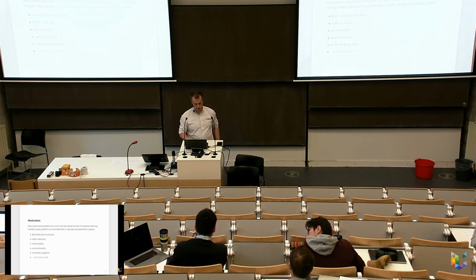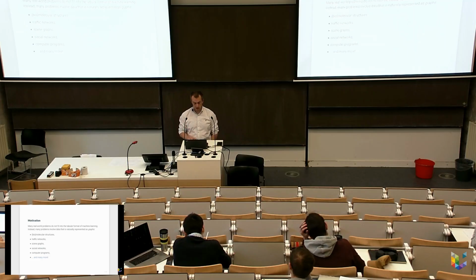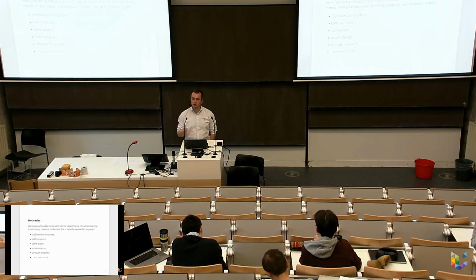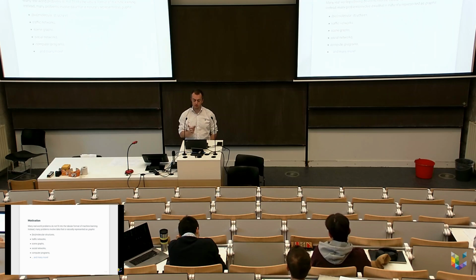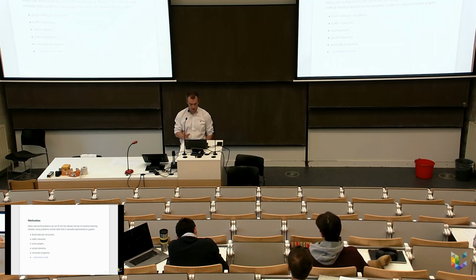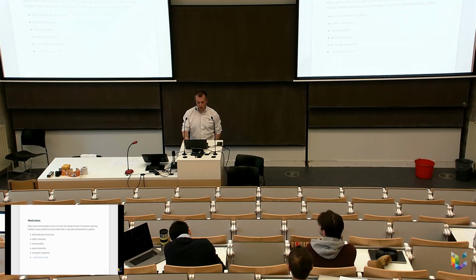Okay? So, basically the motivation is simple. There are really many real-world problems that do not fit these tabular format representations, which you are familiar with. In machine learning, usually we assume that we have input vectors of features, and then we want to predict some output. But in many cases, the input data cannot very easily or naturally be represented in the form of just a finite set of features inside a vector. Instead, what can be much more natural is to represent the input data as a graph.